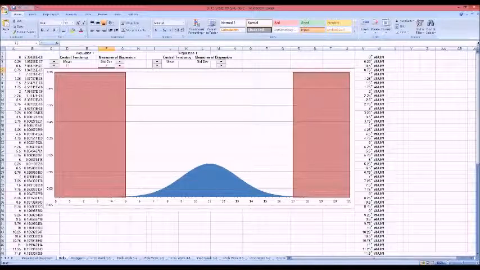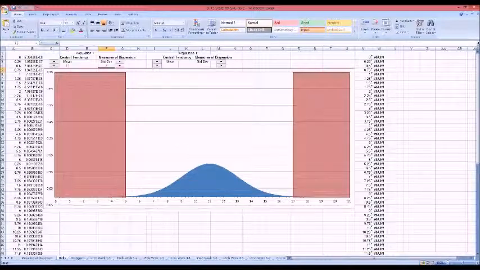Actually, with CP and PP, you're not even looking at whether it's centered or not. You're just trying to consider whether it is capable or not. If it was perfectly centered, would it be capable? In this case, with a center of 11 and a standard deviation of 2, it looks like it's almost right at the bare minimum of being capable. In other words, these little tails sticking out down here are what you're producing bad.